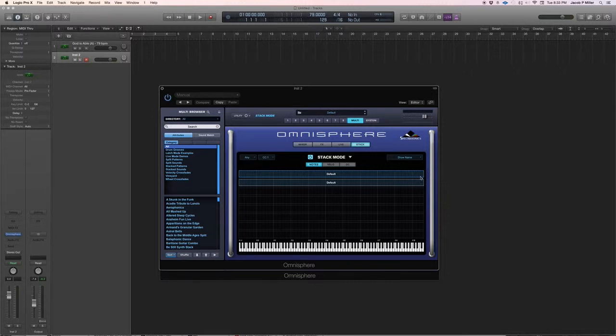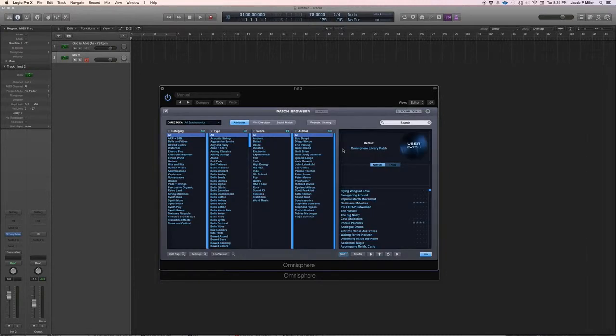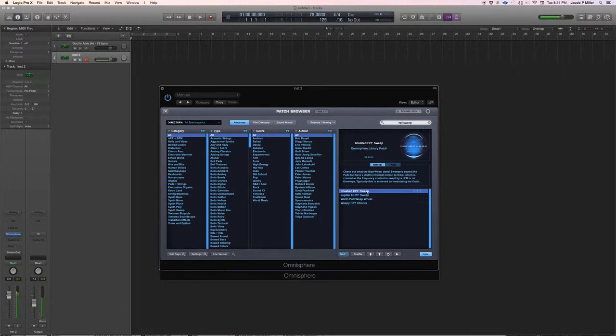So, this song has that lead part in it, so I'll just have that up top. And I'll have a pulsing pad on the bottom. So in the first one, I'll use crushed HPF sweep. And this is a little bit of an arpeggiated sound also. Kind of loud.